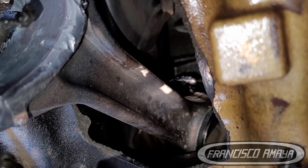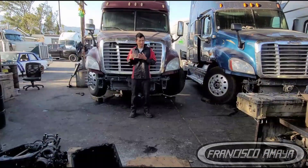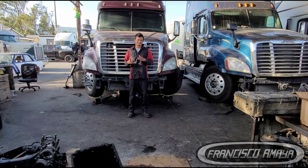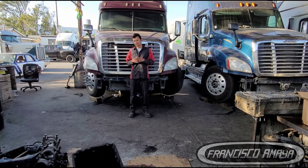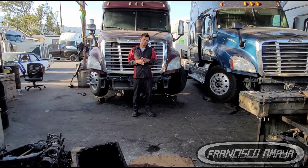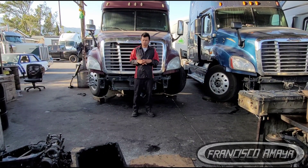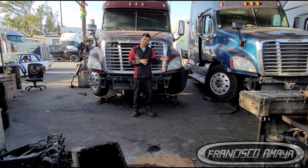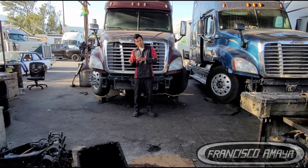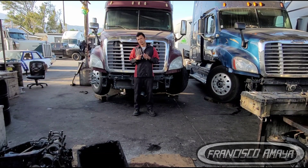What we have to do now is buy new connecting rods, a new crankshaft, and a new overhaul kit. We also have to buy a new oil pump, because it suffered a lot of damage from all the debris. As you can see, there is a lot of debris in the oil pan from the excessive amount of material the bearings were releasing. We also have to replace the oil suction manifold, oil cooler, and all other components important for the lubrication system. This will be a very expensive repair — we're talking about probably $10,000 to $15,000 just in parts, depending on the components replaced. Especially right now in 2022, it's very hard to get parts, so we may have to pay even more.